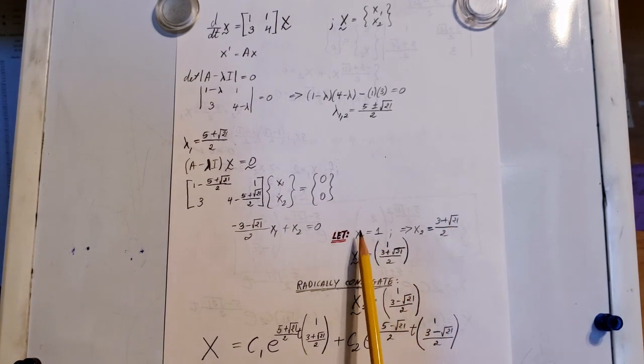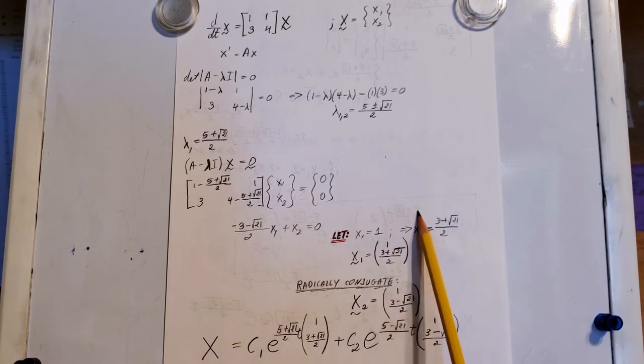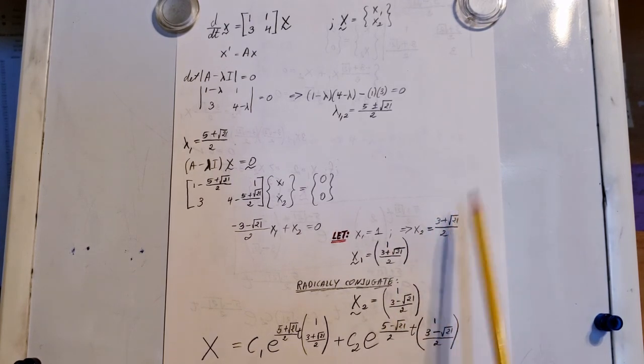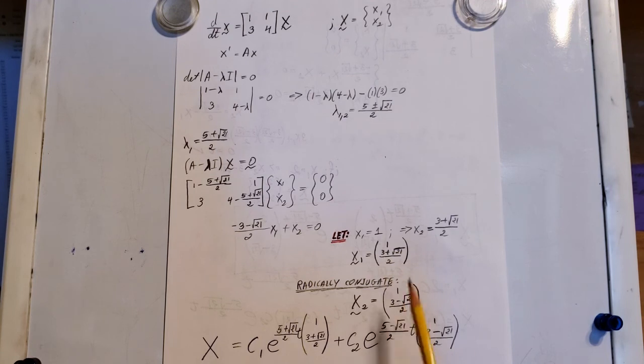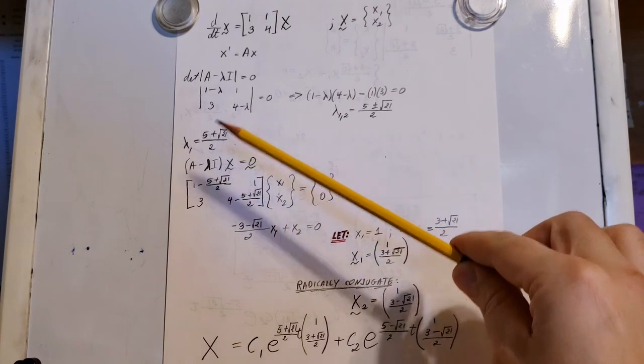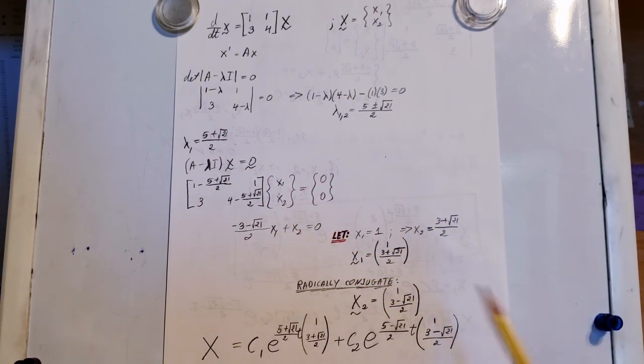Therefore, here I picked x1 to be 1. And there you go, my x2 will look different. Therefore, my vectors will look different. Therefore, my solution, when it's filled out, will look different. So, don't be alarmed just because it looks different. Make sure that the proper steps are followed, and therefore you end up with a, even if it's different, still correct solution.